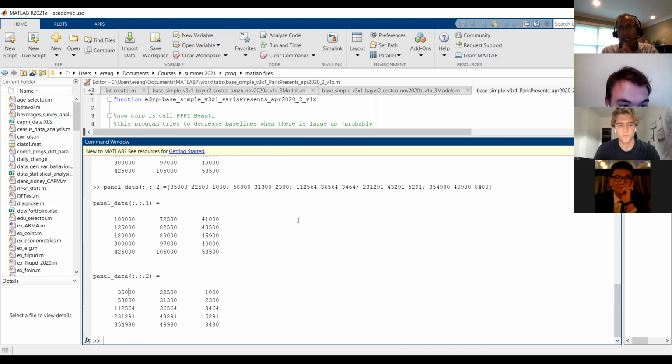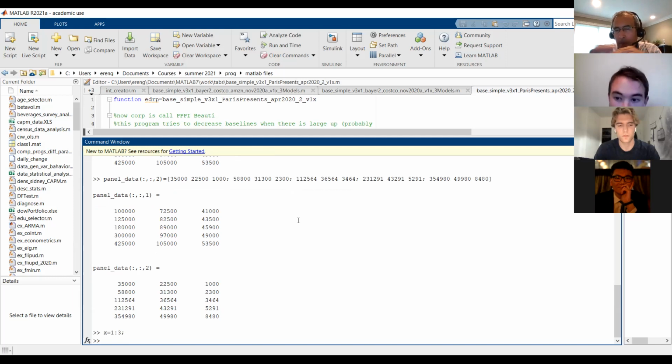So now let's create a 3D plot for 3 individuals. Let's create X to be 1, 2, 3. This is my X: individual 1, individual 2, individual 3. I just want to compare what is the income and what is the saving per individual. There are many different things we can do, and I will show you all of them. Let's do a plot3. It takes X, Y, and Z.